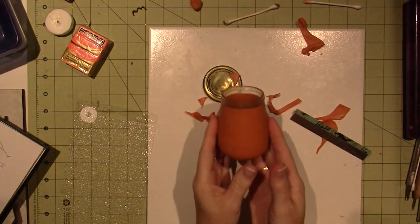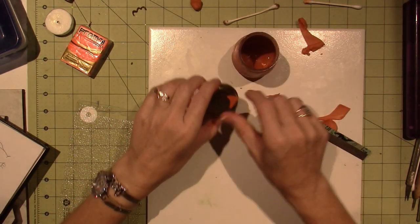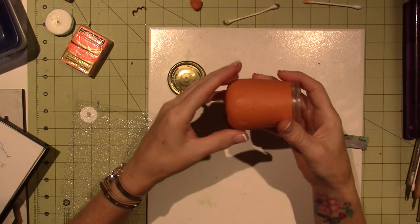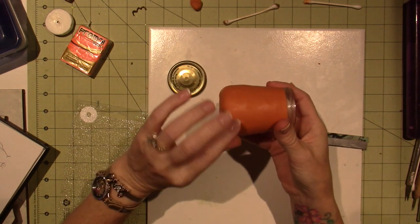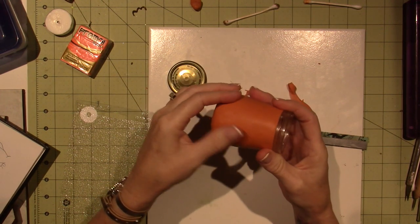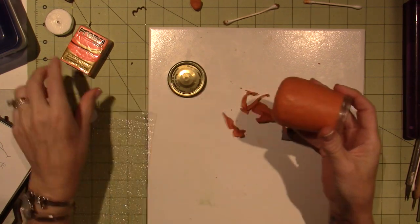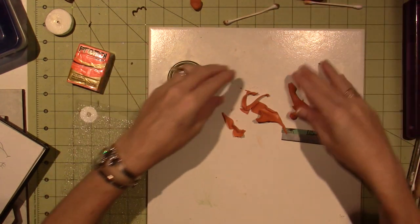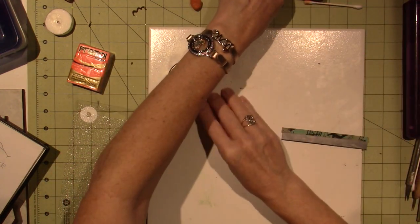All right, so that's it. I've covered it. Now I'm going to do the same thing, and I don't know if I'll have enough now. Look, I just stabbed my fingernail into it. This is really, really soft. Sculpey tends to be softer than the Primo, and so maybe I should have used Primo. I'm just going to set that aside and gather up some of this clay.